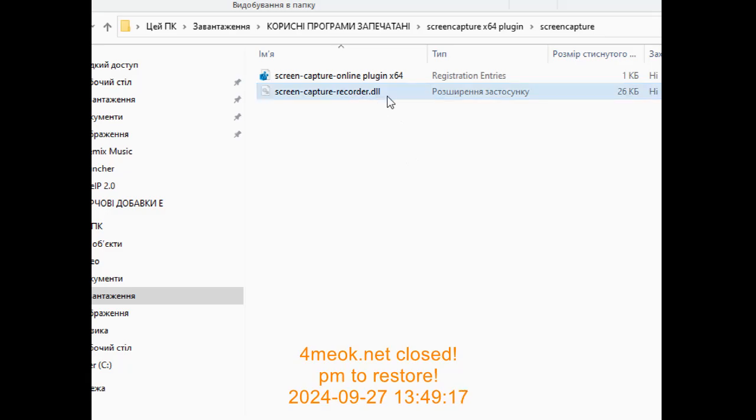This one goes to be copied to C, Windows, System32, but you need to edit this registry file with Notepad. Then you can continue to install this for the x64 Windows version.